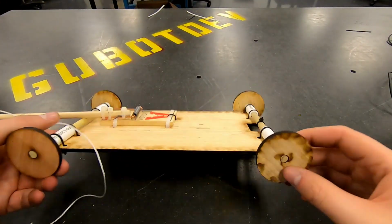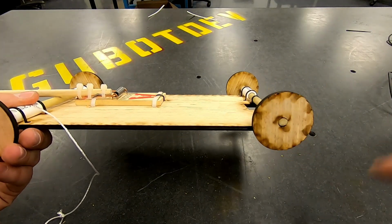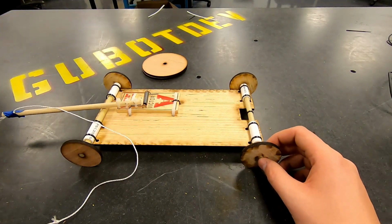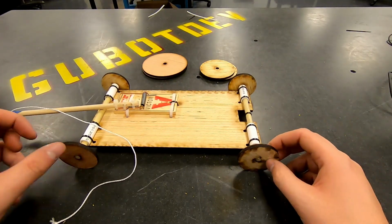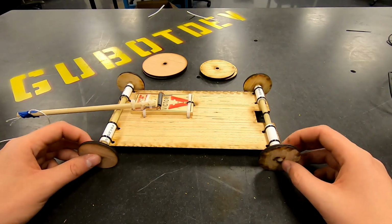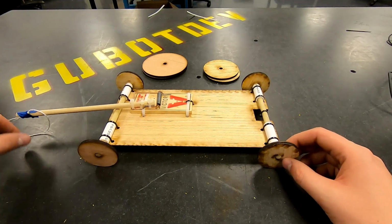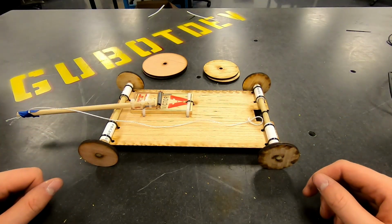So with the small wheels on it, you have a very quick acceleration. So these wheels will spin very quickly and they might spin out as you saw here. So what you can do is switch these out with larger wheels or medium wheels and see how it affects it and how well it does on different surfaces. This car is going to run best on flat, smooth surfaces. If you need to add a little bit of grip to the wheels, you can certainly do that, and you can experiment with different things in your house and just kind of have fun with it. But that is your basic assembly and your basic operation of your mousetrap car.